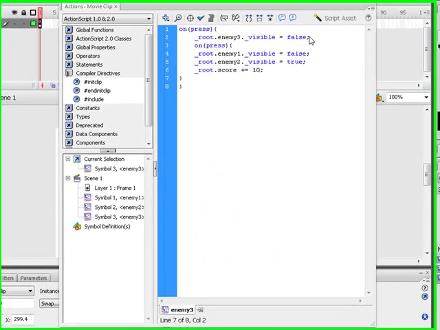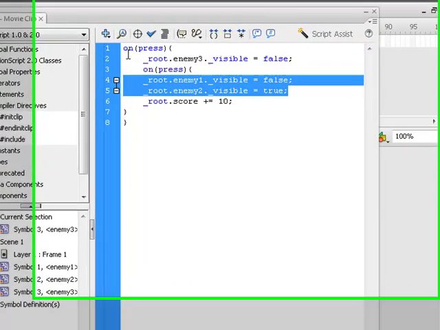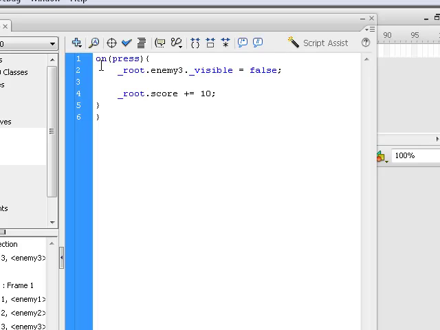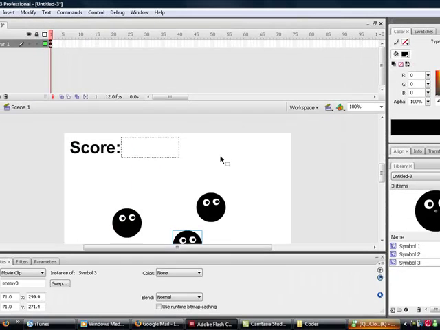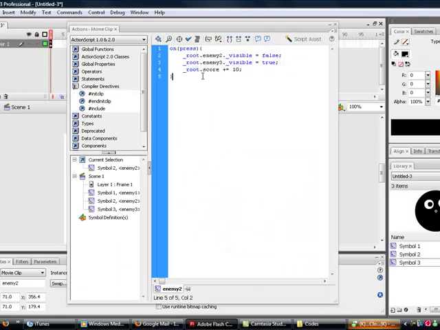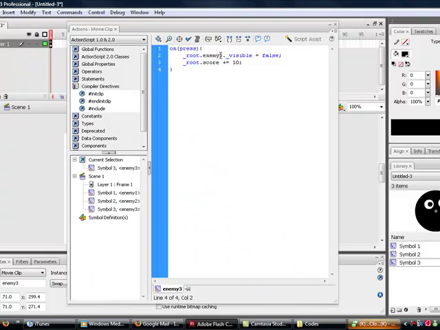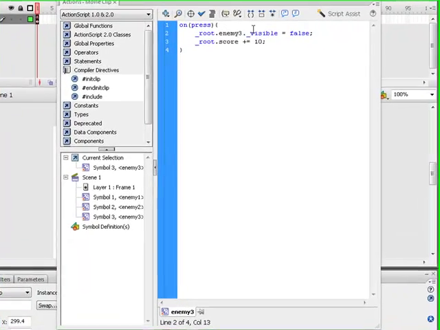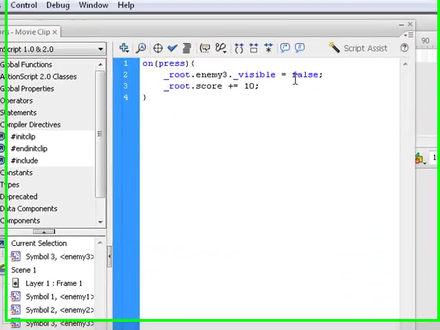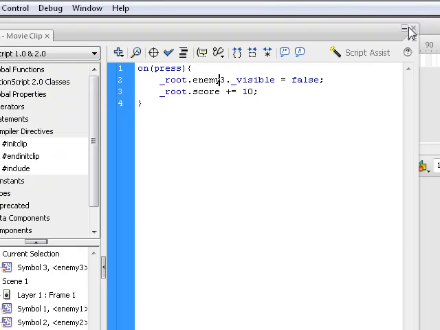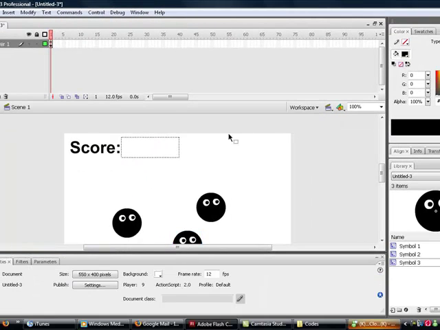The only ones I think I won't put in the description are all of the characters. Hopefully you understand this. You've just got to change this bit here to whatever character it is on the first one, and on the second one you need to make the following one true. And you've got to remember on the last character you have to make it enemy3._visible = false, and don't do any more unless you want any more. So I hope you understand that.